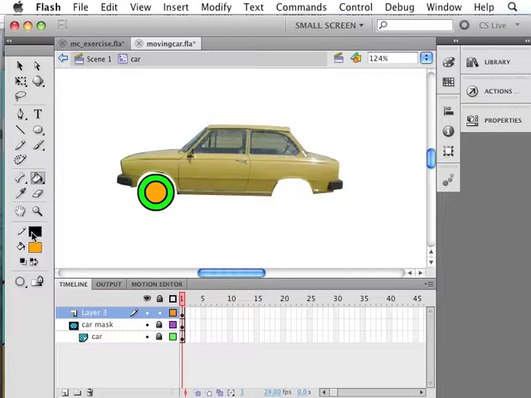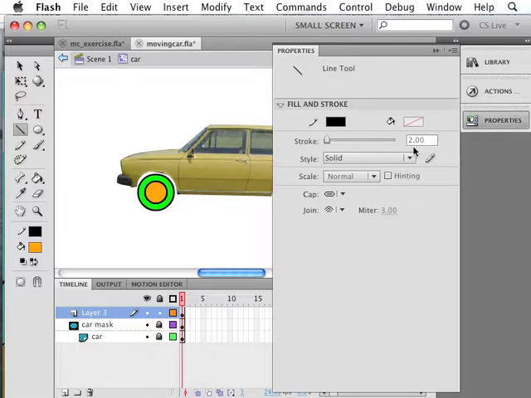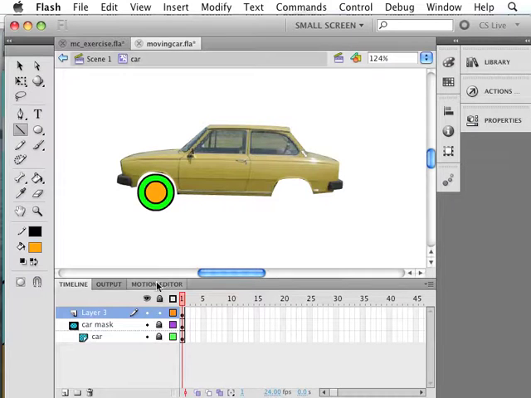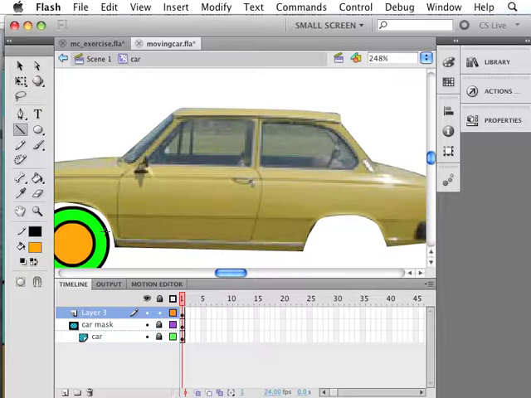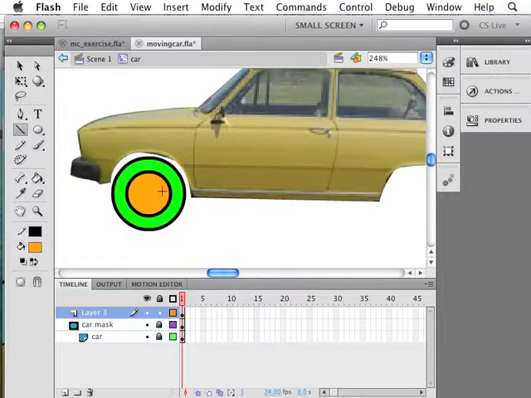So with my stroke set to black still, I'll go to my line tool. I should maybe go to my properties and see. My line tool currently is set to 2 pixels, and I think that should be fine. But I will zoom in, Control plus to zoom in, spacebar to move, and I'll just carefully draw some spokes in here, holding my shift key down to constrain the horizontal and the vertical. And I don't like that, so I'll just go a little bit lower. There we go. And then one vertical.